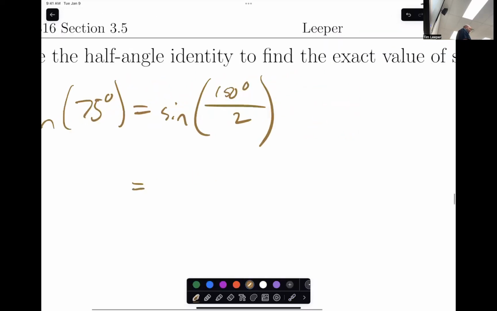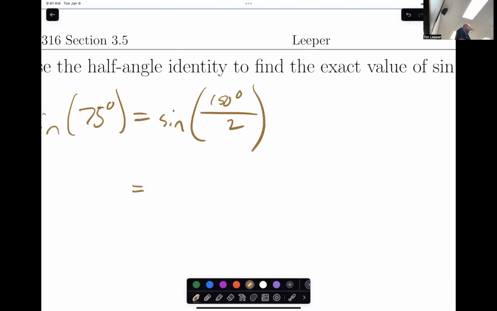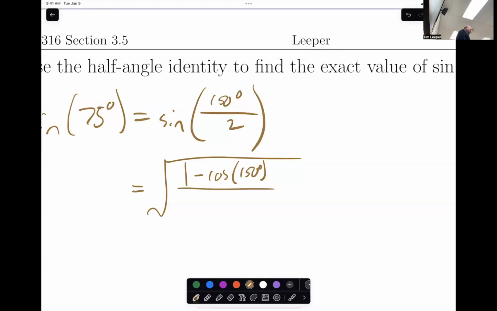So it's going to be, now, I could use plus minus this entire way, but in order to keep from making the same mistake I did last time, 75 degrees is in what quadrant? The first quadrant, and sine is what in the first quadrant? Positive. So I'm just going to use the square root instead of plus minus. There we go. And then 1, but instead of minus, at this time it was plus the cosine of the 150 degrees. Wait, no, it's minus. My apologies. Wait, something's wrong here.